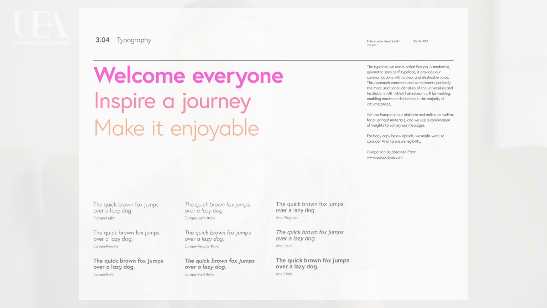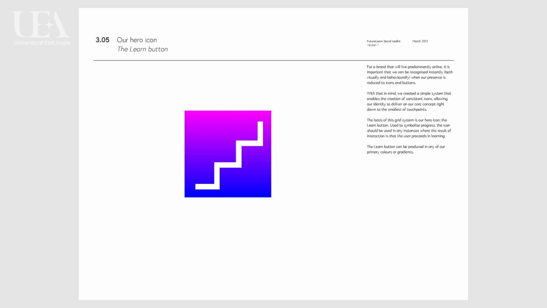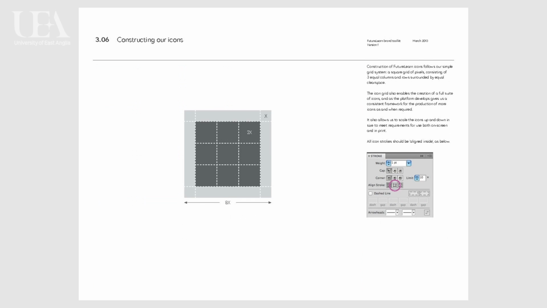So to get the brand out in the world, we needed to understand where FutureLearn were in their lifespan, and also where they wanted to go. As a relative startup, we knew that we had to create something simple that could enable them to tell their story easily, but also have real simple, solid principles that could translate to anything that they wanted to produce. So we created a simple kit of three tools really: the type and how to use it, the colour with the gradient and how to use that, and also the icons and the blocks and how to use those as well.